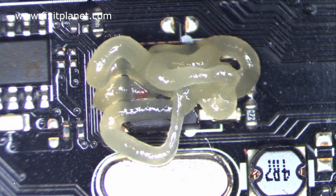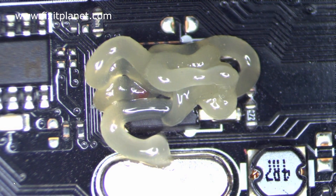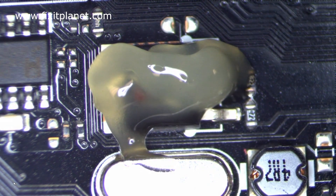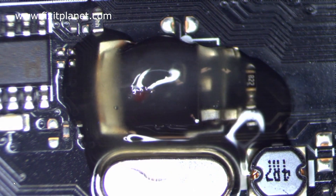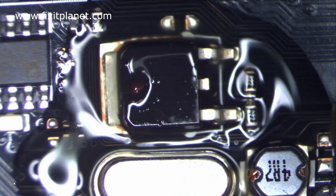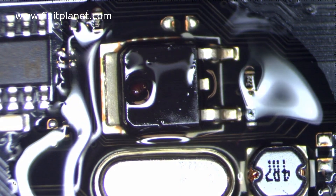This is our donor board. Now you can use a preheater to preheat the motherboard, and that will help these types of components come off quicker, but I don't have a preheater. So we're going to start with this board cold. It's a really thick board with a lot of thermal mass, so I'm going to use the hot air station and gradually warm it up, then bring the nozzle in very close, and we'll be able to pull it off shortly.